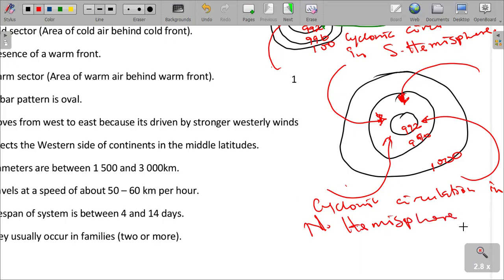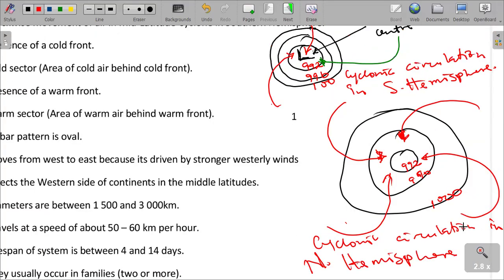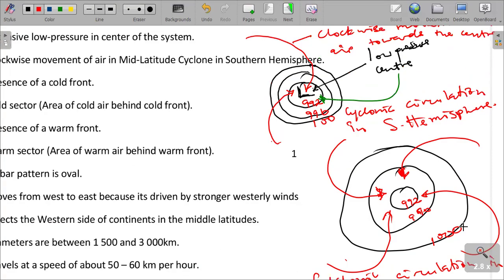So class, please understand, check the movement, check the arrows, how they are moving. They are totally opposite. The second diagram which I drew here illustrates to you that this is an anti-clockwise direction. There is an anti-clockwise direction that is taking place in diagram B. Diagram B represents cyclonic circulation, demonstrating the anti-clockwise movement, which takes place in what?